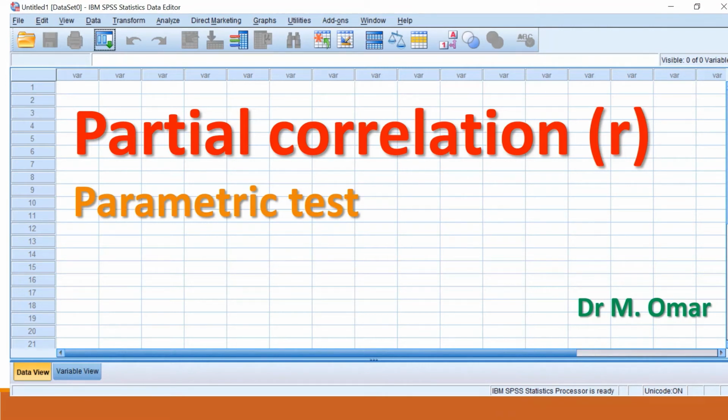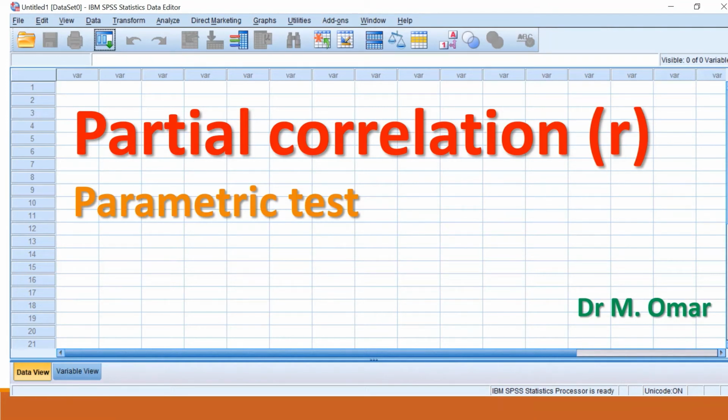So the objective of this partial correlation test is to examine the relationship, the strength of the relationship, and the direction of the relationship between two variables, whether the relationship is positive or negative on the scale of -1 to +1, and the significance of this relationship using this partial correlation.